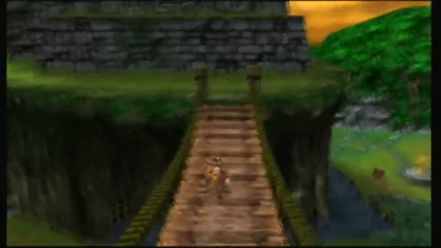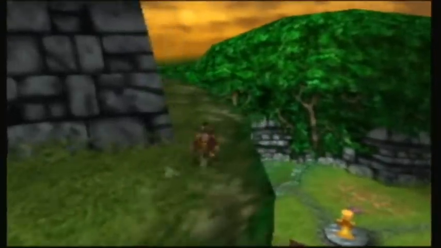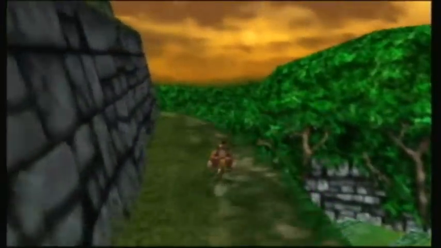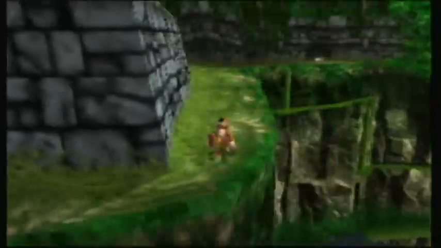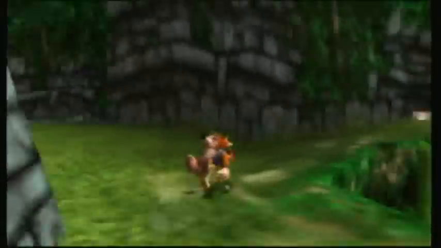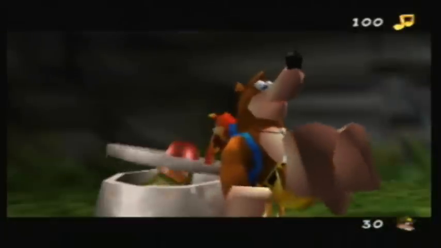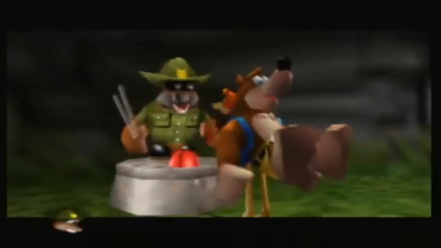Now, let's learn the third and final move from Jam Jars already. He's behind this temple that we can't enter because we don't know what to do, really. Jam Jars is right up over here. That looks kind of strange, but oh well.